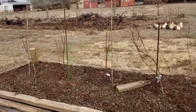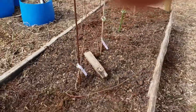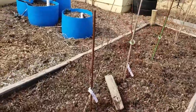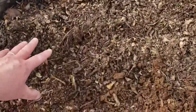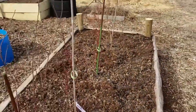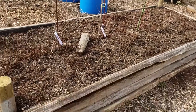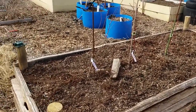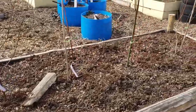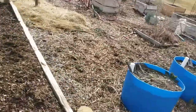So anyway, then I went around, and here in the old new blackberry bed here, I planted potatoes. I planted them on the corners here, and down the sides. There's about 10 plants in there. I don't think they'll interfere too much with the blueberry growth. We'll see. It'll be interesting to see how those come out. I might have mentioned that earlier.